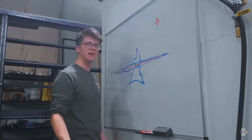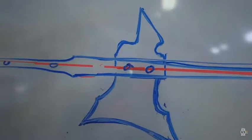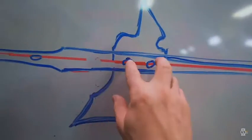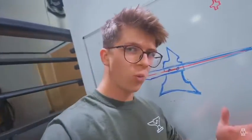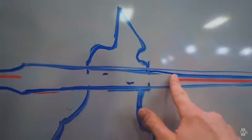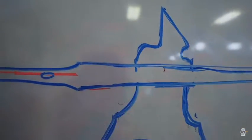That's a good way to do it. Instead of trying to forge this whole thing out of one monstrous piece of steel, I'm just gonna make it out of 2 pieces of steel, have a slot in here, and slip that in, rivet it together. This makes a ton of sense. I'd considered the thought of forge welding a piece in, but we could just rivet it in. Flush rivets, it's gonna look nice and neat. It's gonna be a way more efficient use of material and time. And at the end of it, it might well still look pretty one-piece-y.